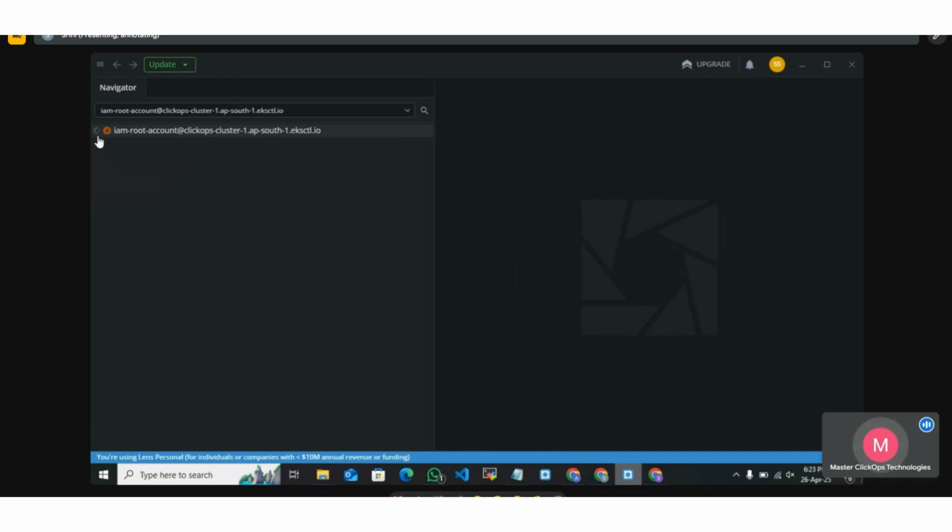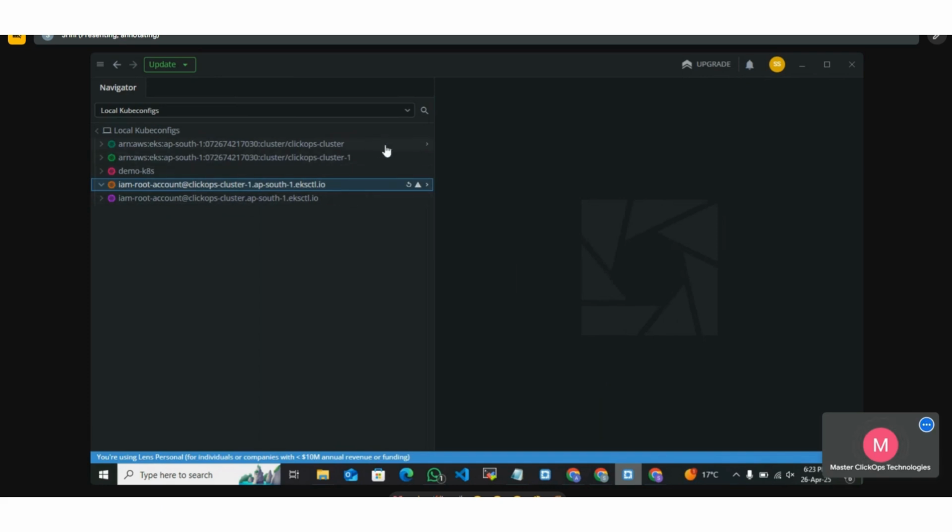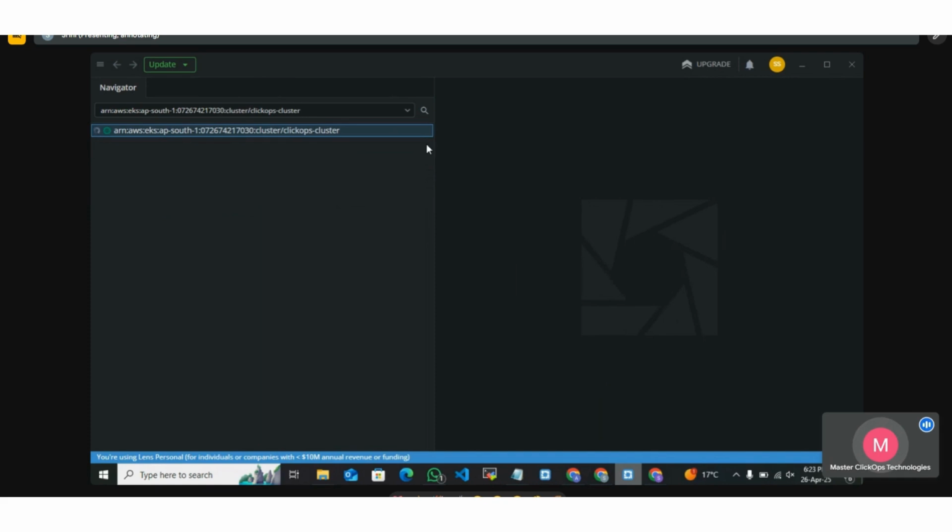So we need to wait for that. If your machine is good enough to handle these loads, you'll be able to do it in a matter of seconds. Since our network is not good and it's taking too much time today, that's not the cluster, Srini. That's the older one, which we deleted. -1 is the cluster we created now.